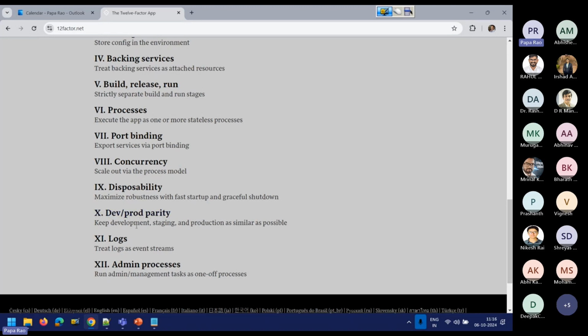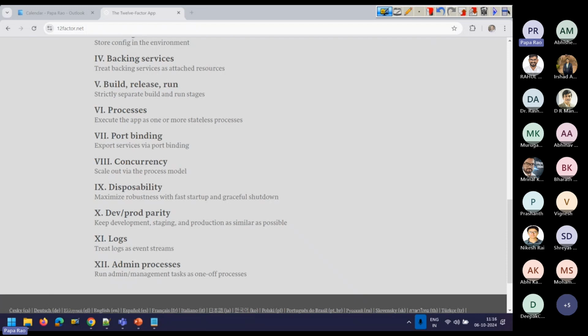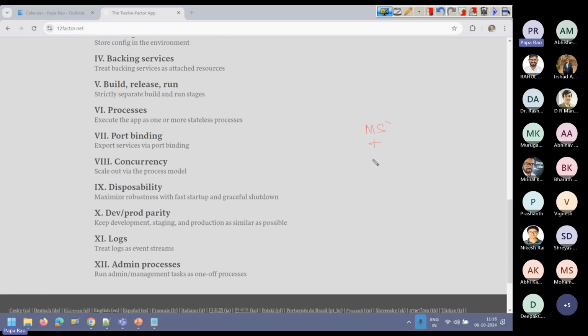Whether it is a dev environment, a stage or a production environment, I don't require any prerequisites to be available there, because everything required for my application is packaged. You will have your microservice, whatever runtime it requires, and the supporting libraries it requires, and you package everything as a container. So you just need to ship this container from one environment to another.